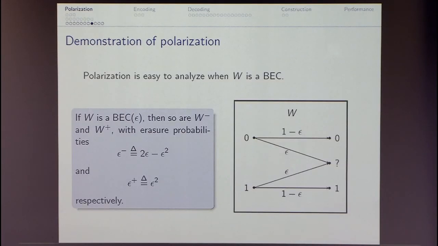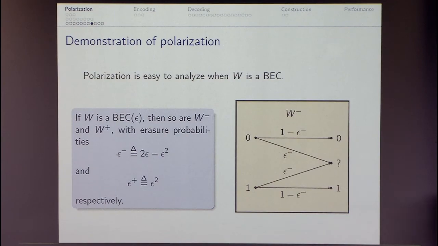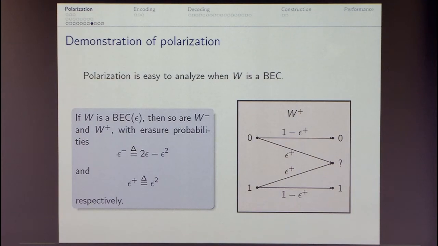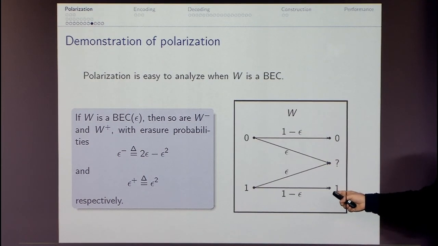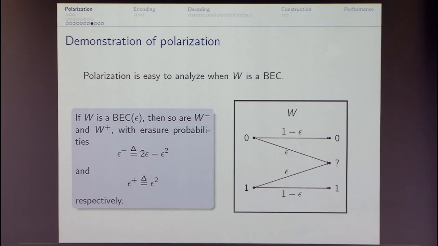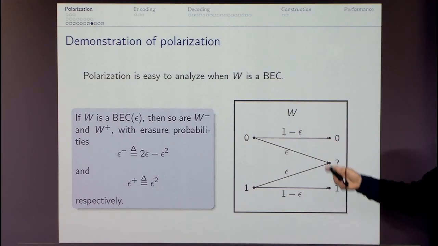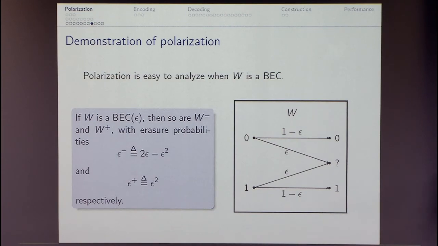Okay. So I'm running out of time, so I will stop in 2 minutes. I won't be able to get through all the intended material, but let me just illustrate what happens if you keep doing this transformation. So we have a binary erasure channel. The binary erasure channel has the nice property that when you do the combining and splitting operations, you create only binary erasure channels. And then it's easy to calculate the capacities of the W minus and W plus channels.